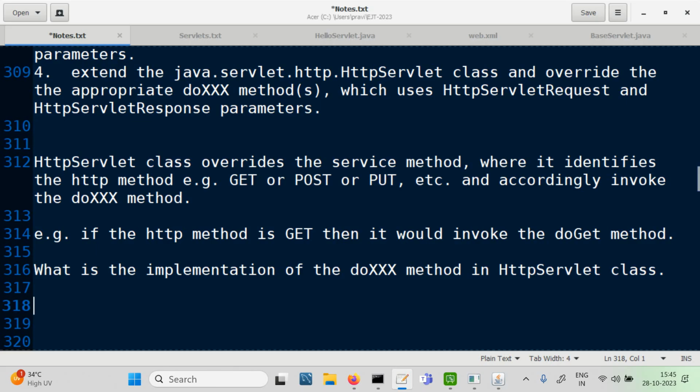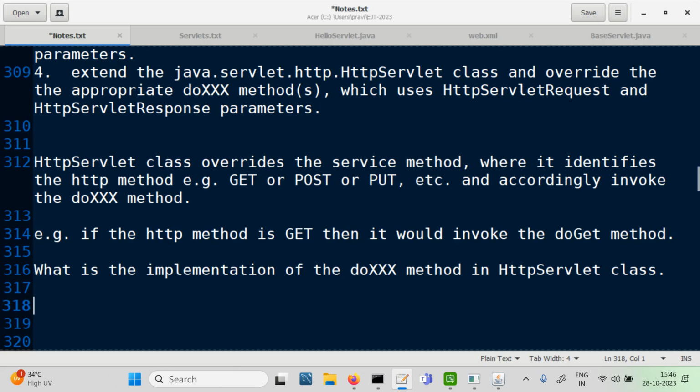If you want to support the get request, then the do get method has to be overridden. If you don't override it, it would work according to the default implementation. So what do you think should be the default implementation of the HTTP servlet?